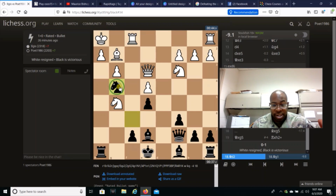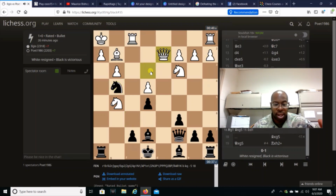I think knight g4 was best because after this, I just felt like there's nothing you could really do. So after knight g4, my opponent goes queen d2. And yes, guys, this is the move I did. I did bishop captures on g5. And I think this is a winning position, bishop captures g5.